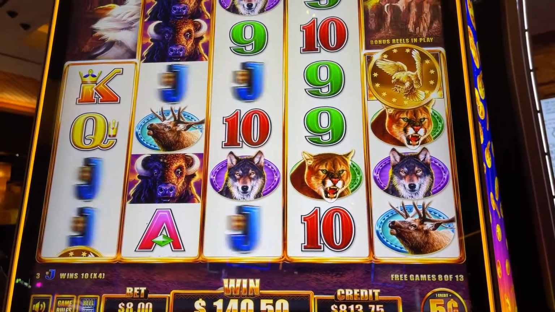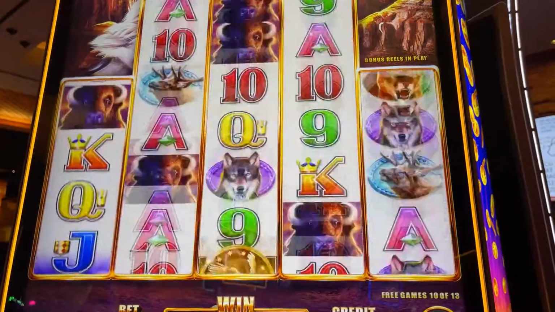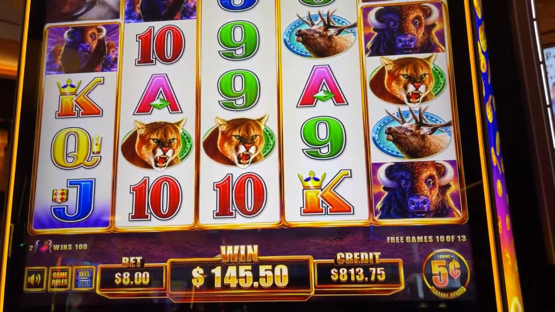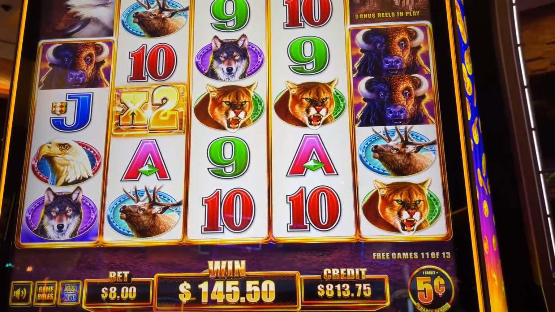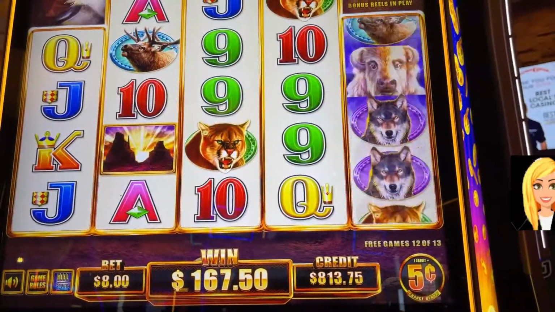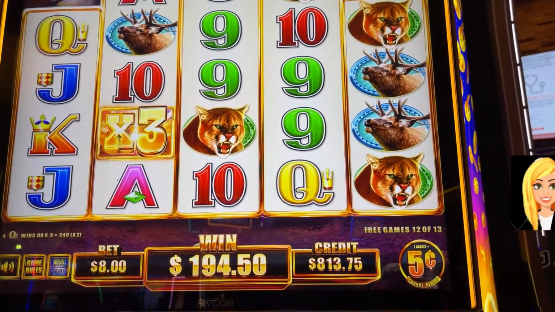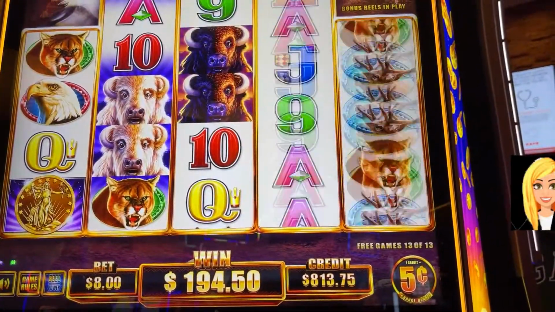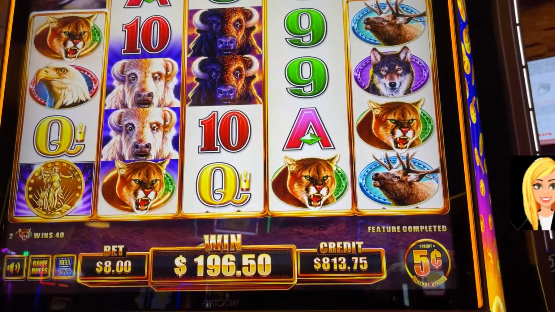Got 5 more spins to go. Wow. 3 more spins. Ouch. 167. Oh my goodness. Oh, it gave me the 3s and the queens. 194, last spin. We need a save. Save me, save me. Oh, it's not gonna happen. All right, that was terrible.